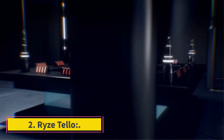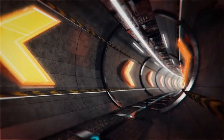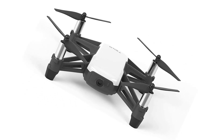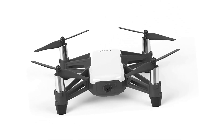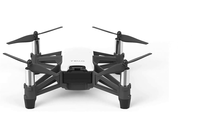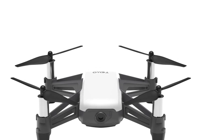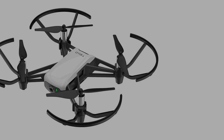Number 2: Ryze Tello. Drones are divided into two categories — toys and real camera drones for taking images and films — with the Tello from DJI falling into the former. While the Tello's 5MP camera produces JPEGs and 720p video, it may give an affordable entry point for beginners to fly a drone and get a feel for how they operate without the risk and anxiety of crashing a much more expensive model. You would not want to buy this drone for creating high-quality visuals because of its restricted camera capabilities, absence of a gimbal, and maximum flight length of about 13 minutes. But it doesn't mean it can't be entertaining, and it can serve as a stepping stone into the world of drone flight.